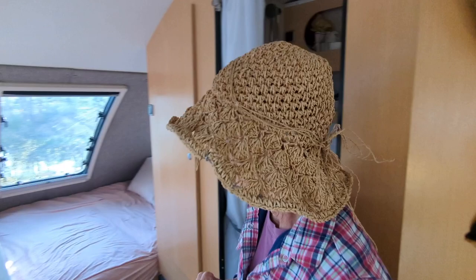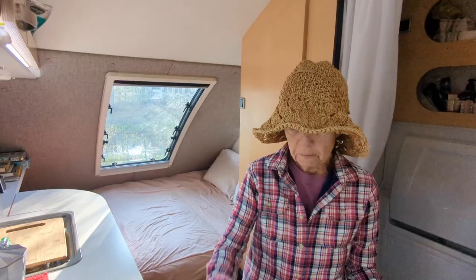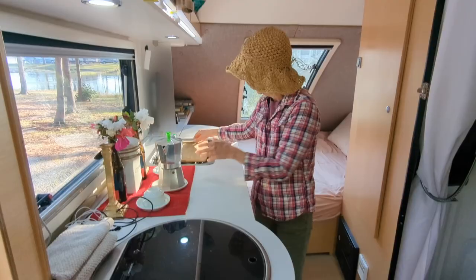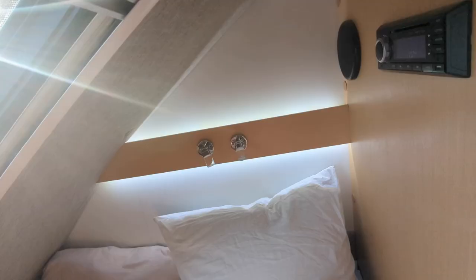Come on in. Because this camper was made by the Amish, it's a little different system than most of them. This is our camper — this is where we live, and it's so different from most. Most of these are all fabric rather than all the plastic covers. We have a nice big sink here, a nice big kitchen area, and a stove.